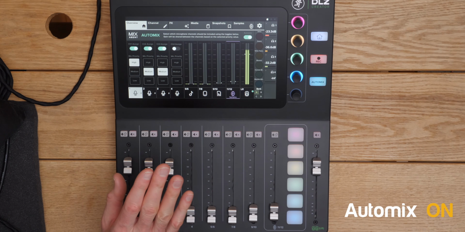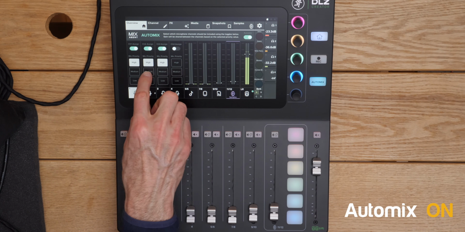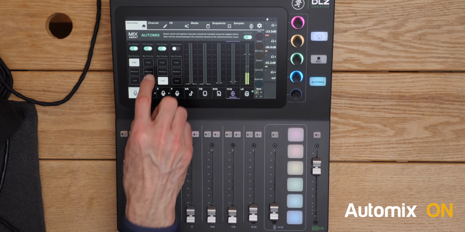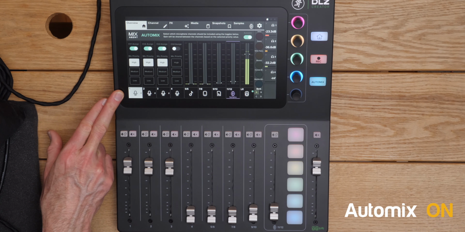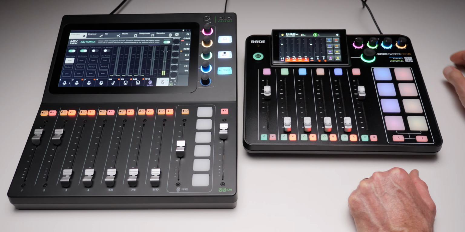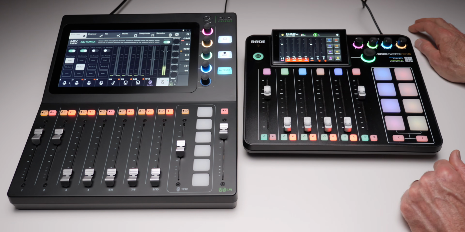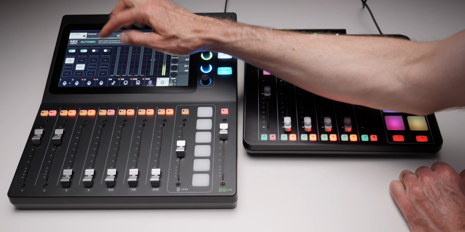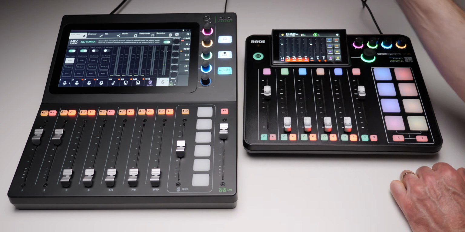For me, one of the biggest features that make me prefer the DLZ, and again, this is not going to be important to everyone, but for me, having the auto mix makes a huge, huge difference. And even for podcasting, if I did more of that, which I don't do a lot of, but live streaming I definitely do. If you have 2 people in the same room, each with their own microphone, when I talk, for example, my voice goes into my microphone, but it also goes into Danny's microphone. Now you can position things so you get less of that. That's called microphone bleed. Auto mix will help prevent that.